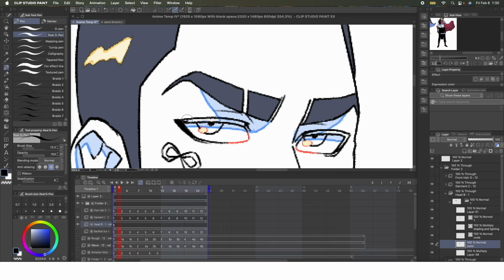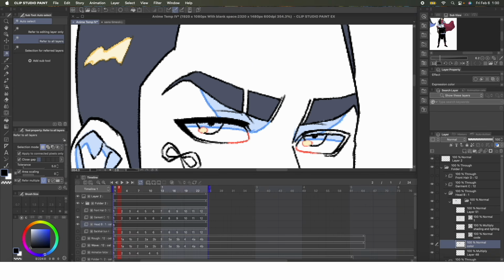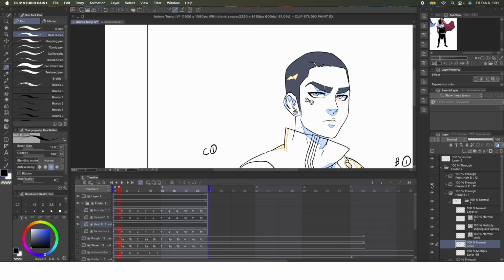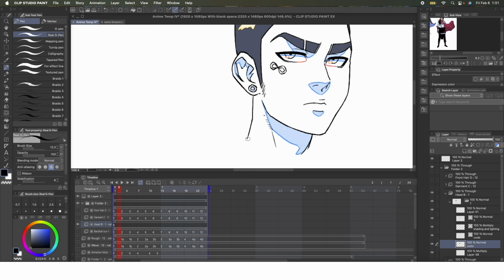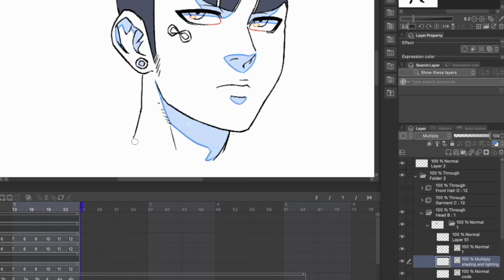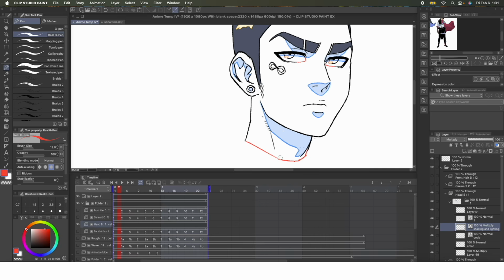The eyelashes are gonna be a flat black. Usually a flat black in most anime anyways. You fill in the quickest way you know how. If you're familiar with Clip Studio Paint, you probably have your own approach. I'm gonna turn off the garment as well. So again, here you can see how the neck is left open, just like the front hair had parts left open, but you can close it. This way it will make filling in a lot easier.